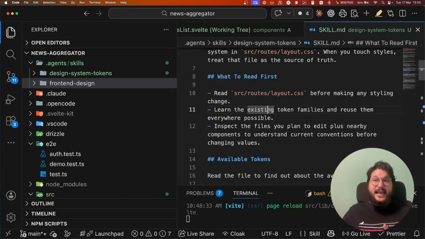However, in this case, the static analysis that we can perform on CSS is just too rough to be able to detect a magic number, because the concept of a magic number is not well defined.